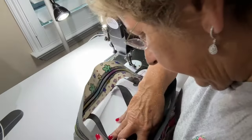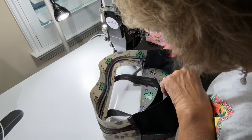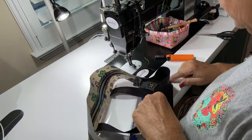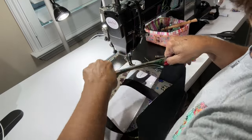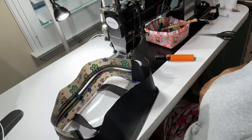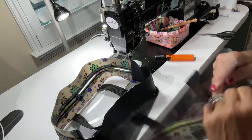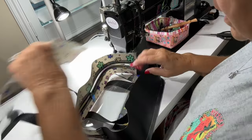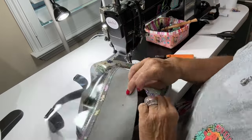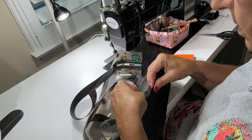Let's see if I need to do it on the other side. I don't think so. There was a little stitch that was showing on this side that still is. I'm not sure why, but it'll be fine. Okay, now where's my other side? Okay, bottom. Match up your centers.